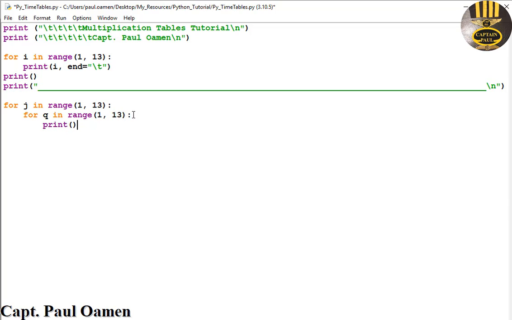What I want the system to actually do is to print out j multiplied by q, comma, and up to the end, and make sure we have a tab in between as well. There we go. And right underneath here, I'm going to enter a new line for every print out, and that is it. So the indentation, as you can see, is very important. You get it right. So I'm going to run it now. Let's see how that's going to look like.